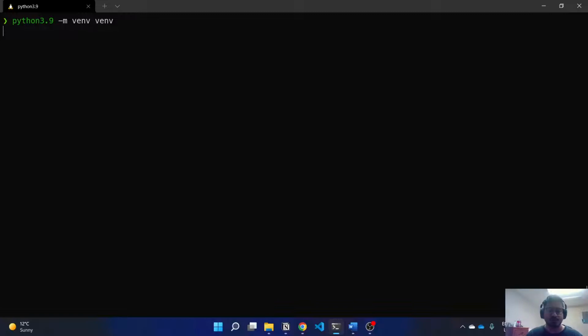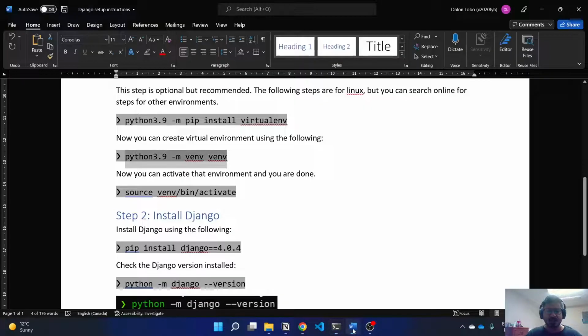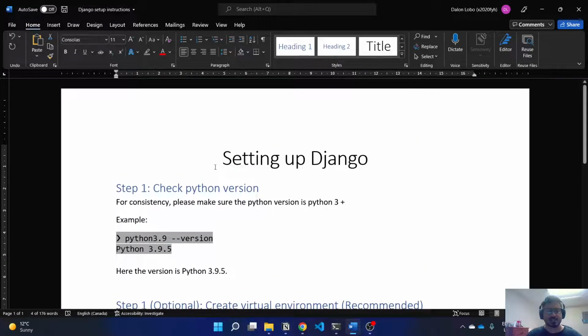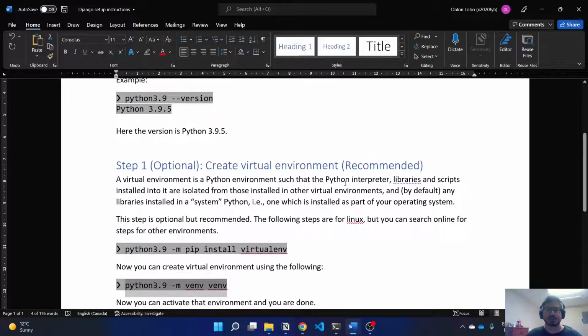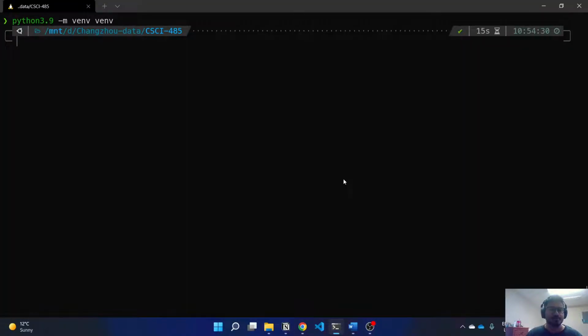You should have a virtual environment soon. All the documents are here in this particular document, setting up Django, and I will share this document with you guys. Now it's complete here as you see this. If I do an ls on this, I am using a Linux system, so it might be different for your system.